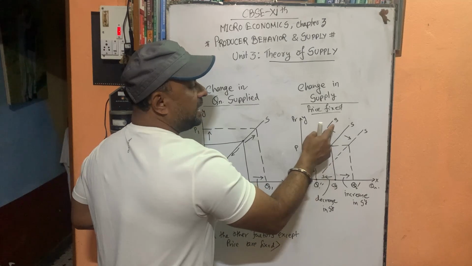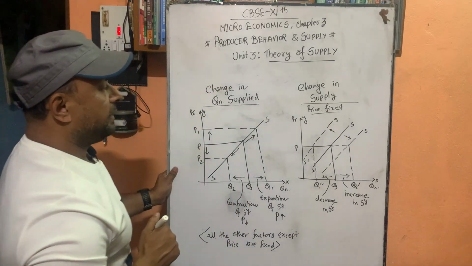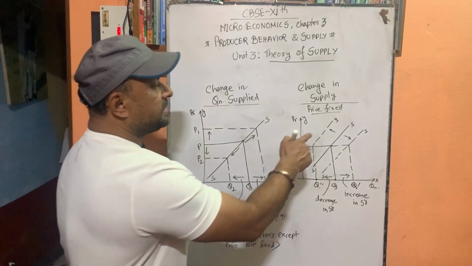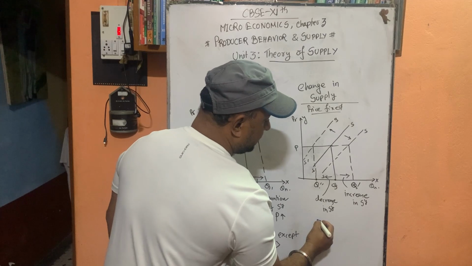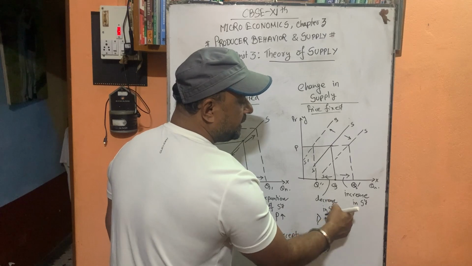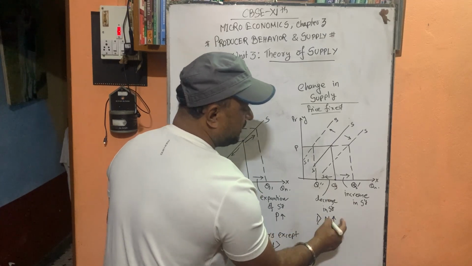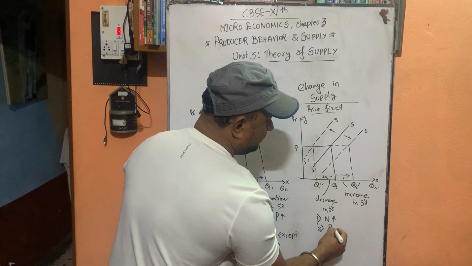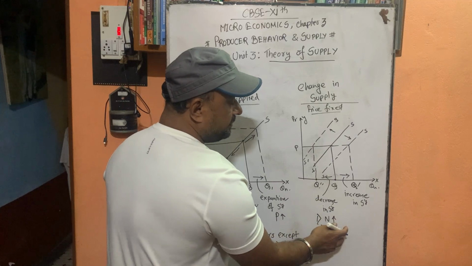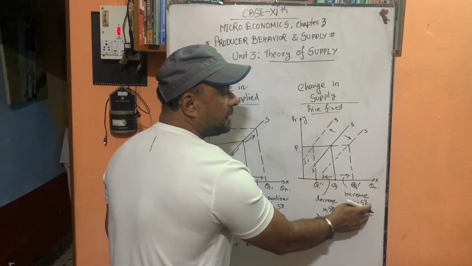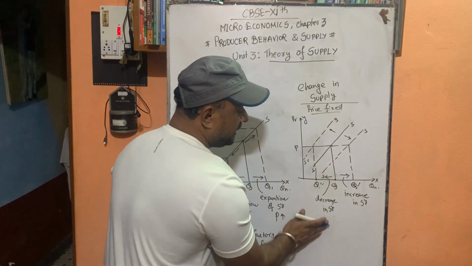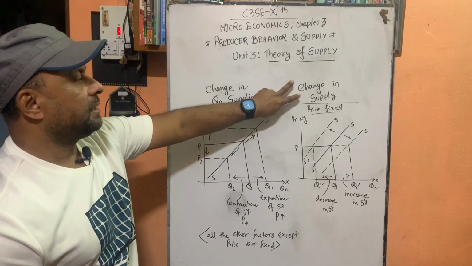Here the supply curve either shifts rightward or shifts leftward. In change in quantity supplied, the main reason is change in the price, other factors fixed. Here the reason is other factors. Suppose number of producers. If number of producers increases, then there is increase in supply. If number of producers decreases, decrease in supply. If there is expectation of price rise in near future, at that time supply will fall. If there is expectation of price fall in near future, then supply will increase. Like that, all the other factors except price, if anyone changes, at that time there occurs change in supply.